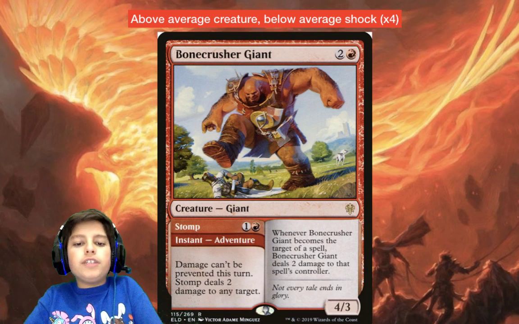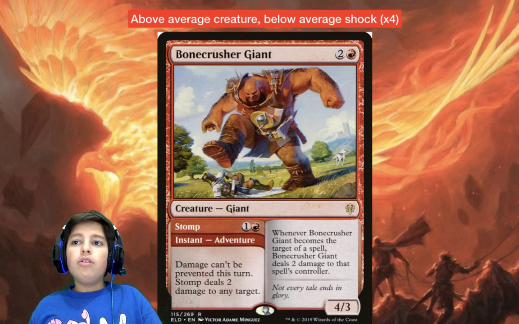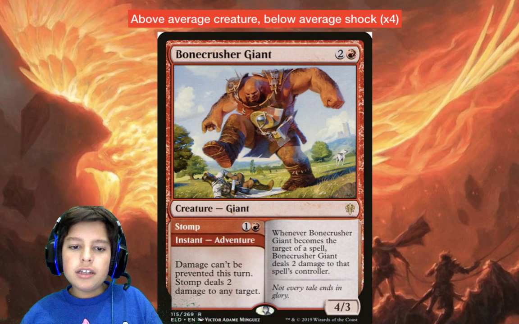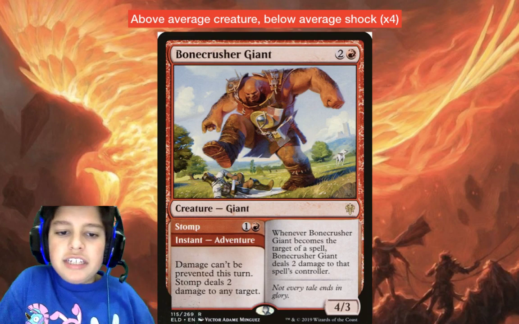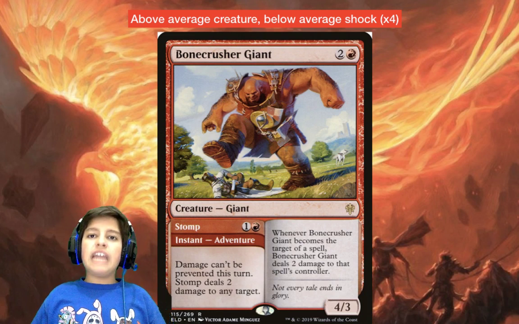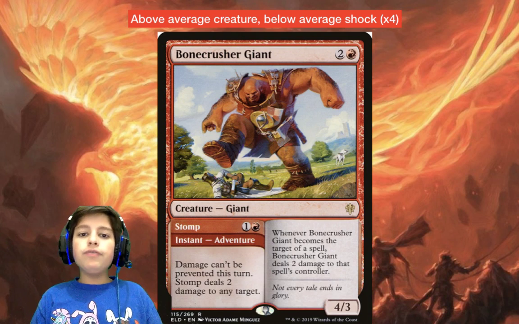It's not a really important effect, it's just powerful as a 3-mana 4/3 creature, which has a below average Shock, or below average Lightning Strike, or what might be called a mini Skullcrack. Because Stomp is its adventure, a 2-mana instant adventure. Damage can't be prevented this turn, deals damage to any target. Not sure when it would be important to unprevent damage. Probably if your opponent's playing Turbo Fog, if they have lots of fogs, Root Snares and stuff. Well, I'm not sure if Fog is legal in the format.